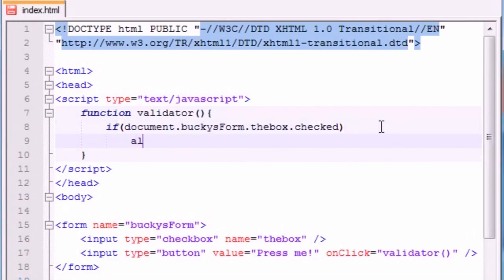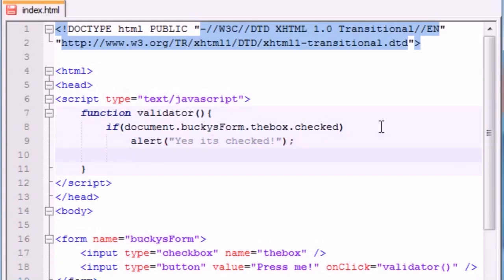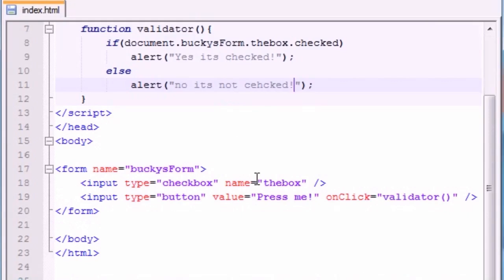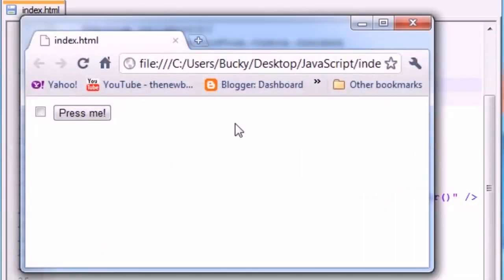Well, let's just go ahead and make an alert box pop up on the screen that says, you know, something stupid like, yep, it's checked, exclamation point. And now if it's not checked, it's going to be false. So under our else, let's just go ahead and alert something even dumber like, you better check that, Hoss. Nah, I don't like that because they both start with Y, and let's just write, no, it's not checked, exclamation point. So let's save this and let me run this and then I'll talk you guys through it one more time. Launch in Chrome.